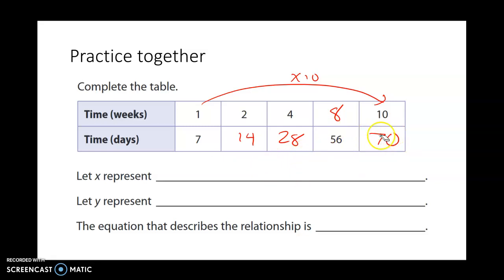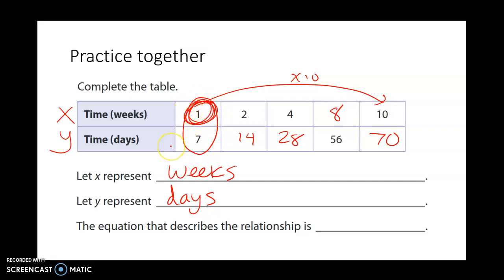That was step 1. Next, what does x represent? Remember, x is always top. y is always the bottom. x is weeks. And y is days. And now we need an equation. So we're going to pick this first ordered pair because it has a 1 in it. We like having 1 for our x because, remember, when we flip it, because we need y over x, that means it's going to be 7 over 1, which is really just 7. And then we can put this in our equation.